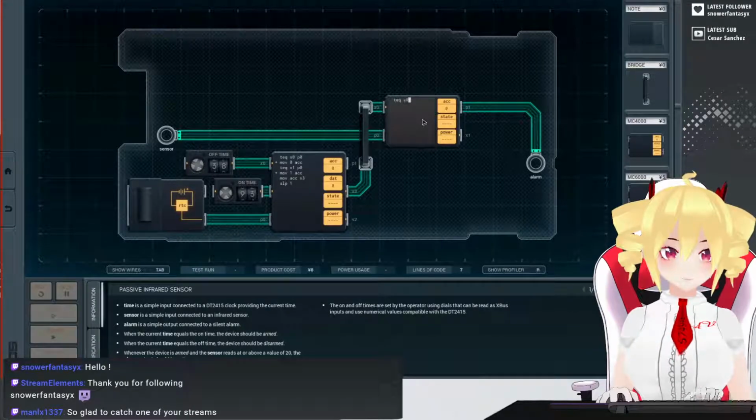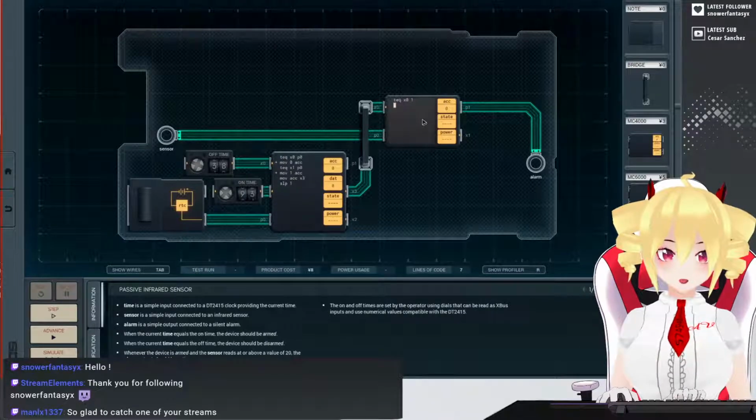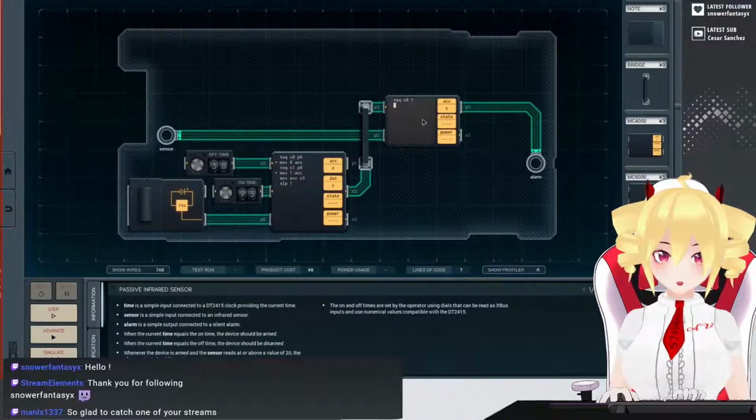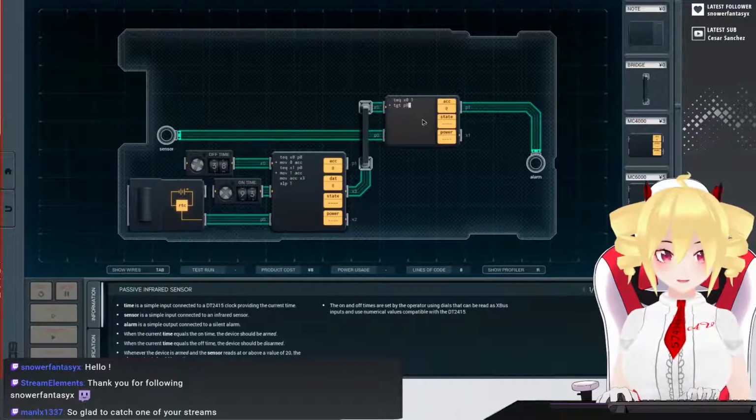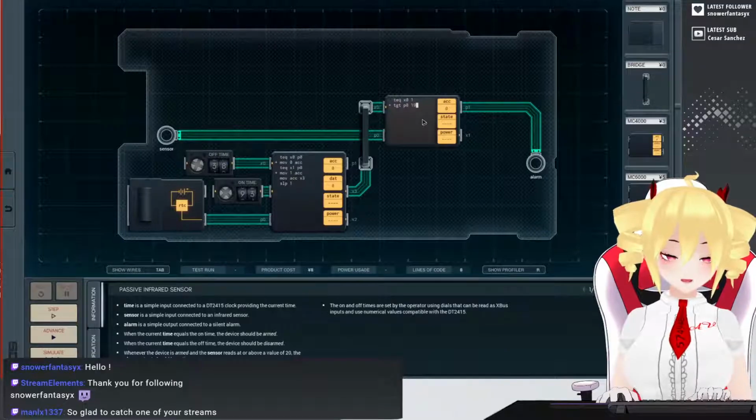So then if we're armed, which would be if X0 is 1, then we want to check the sensor. So, if test greater than, was that what it was? If P0 is greater than 20, or maybe 19.